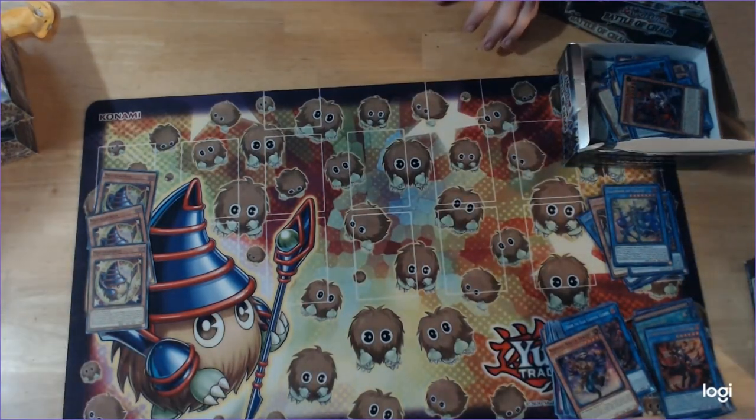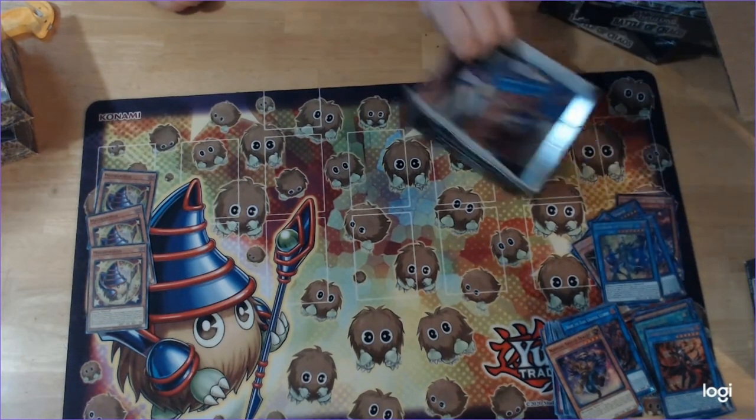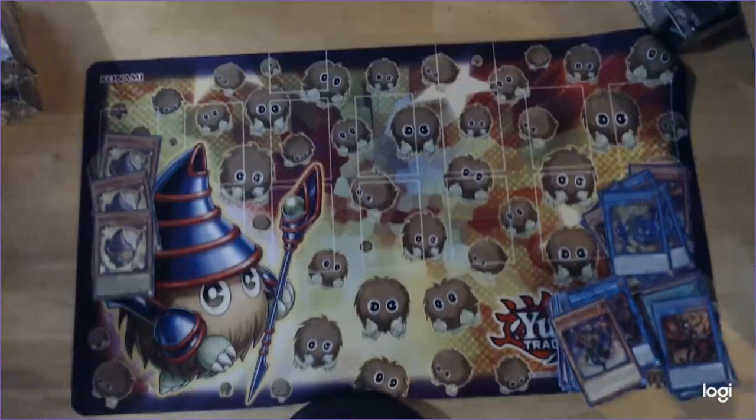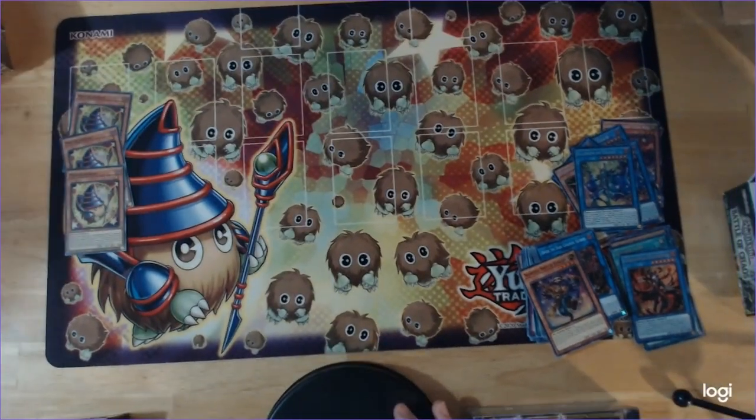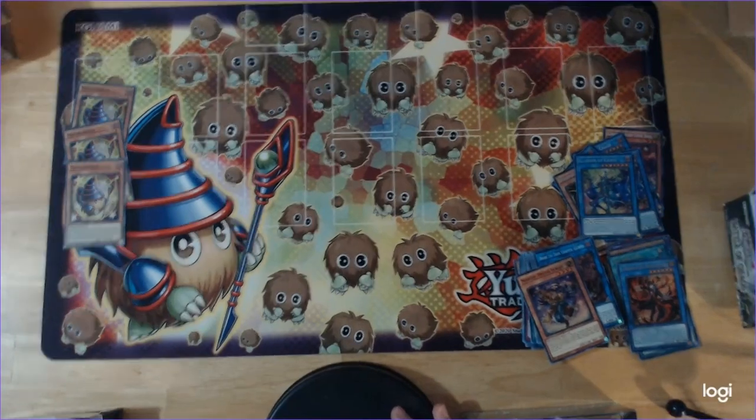Wow, that was an eventful three boxes. It sure was. Four Illusion of Chaos. Ooh! Four Illusions, one Jet, Tyrant, Master of Chaos. We basically pulled everything.